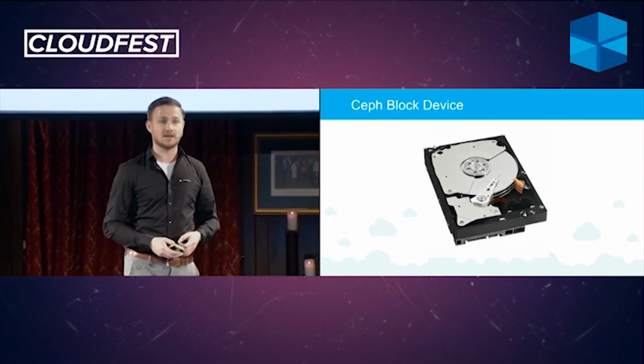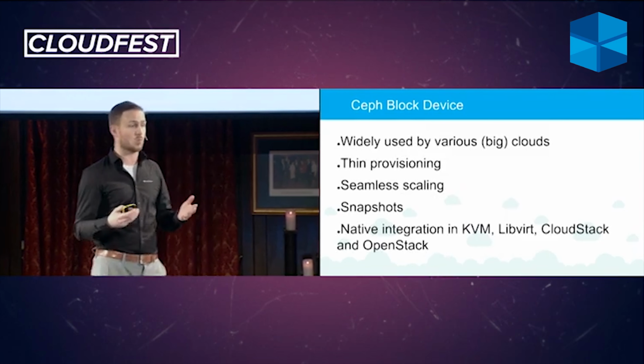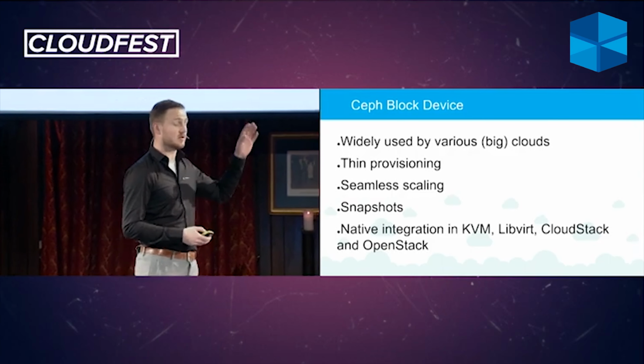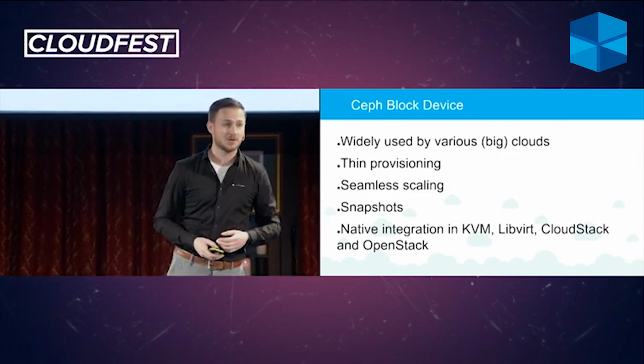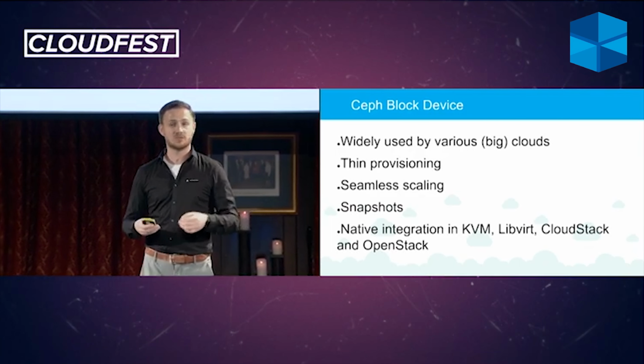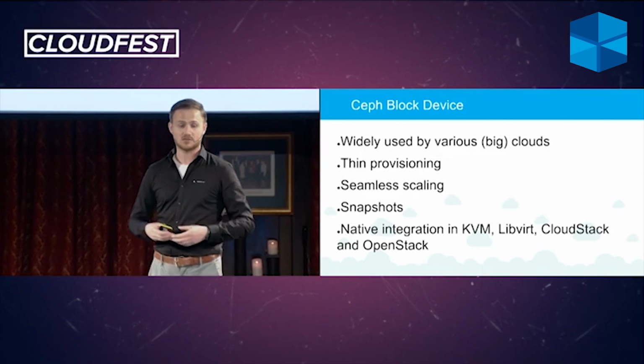That's where Ceph comes in again. It can keep scaling and scaling and scaling. So the block device is widely used by very big clouds. There are a few names out here. I can mention them, but you can find them on the internet, who are all using Ceph behind their cloud because we want to scale out, again, scaling those systems.